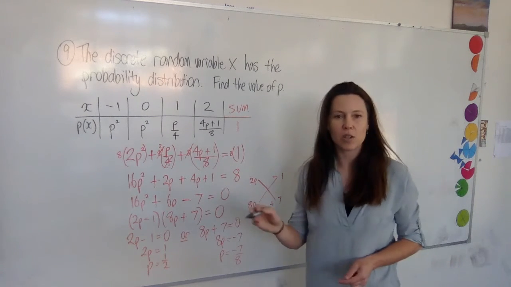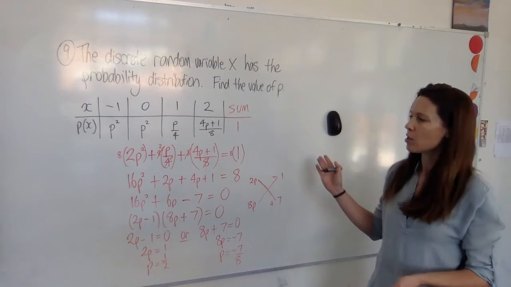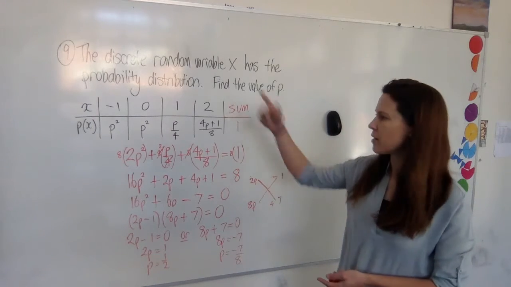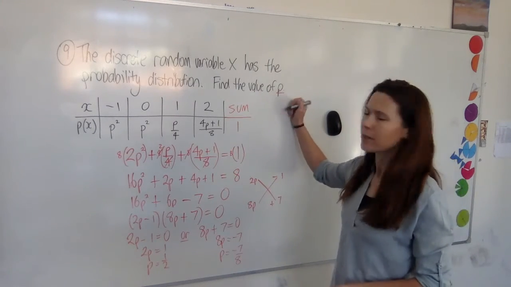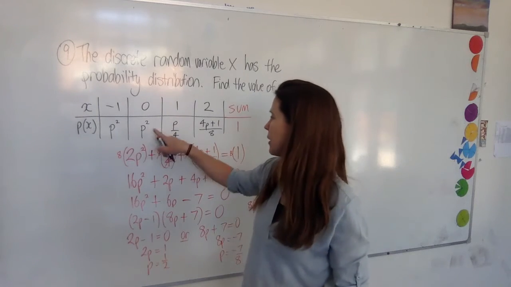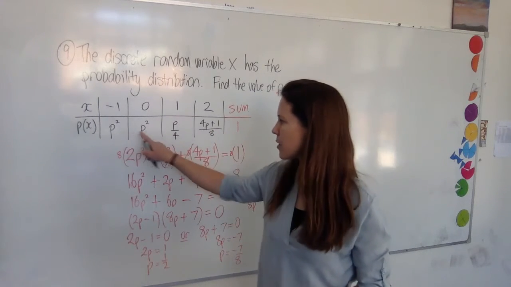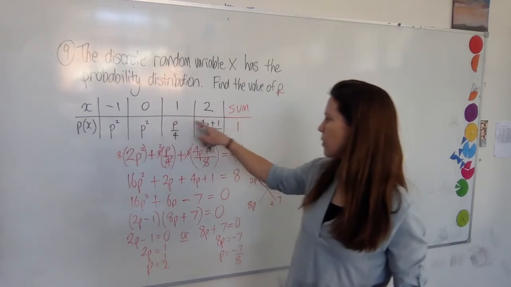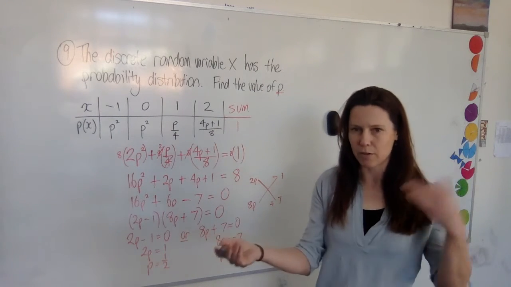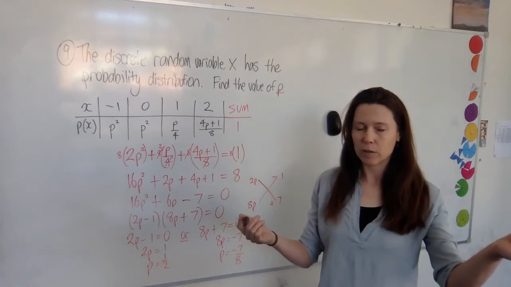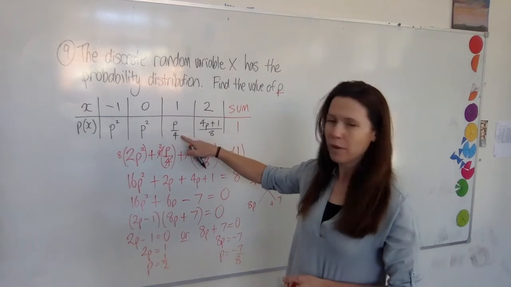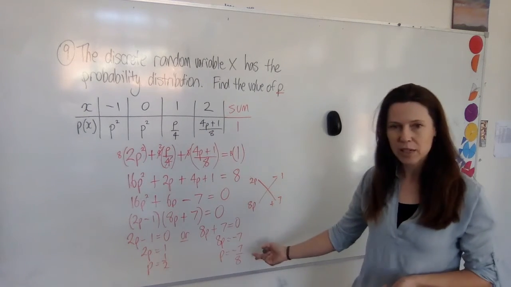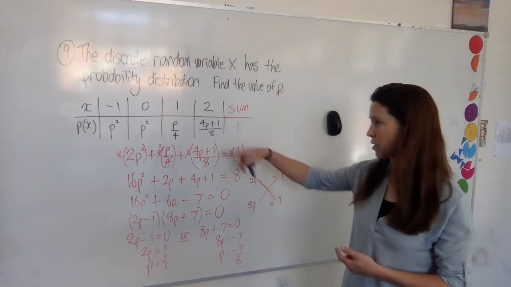Now it's tempting just to stop there and say, there we go, I've got 2 answers, finished. Any question about probability where you're finding a value for something, always double check what the question's actually asking and what p really is. Now here, p is involved with our probabilities. Sometimes it's squared and sometimes it isn't. Now this one here is the giveaway. All of these are probabilities, which means that they must be values between 0, which is impossible, and 1, which is certain. So if p divided by 4 is between 0 and 1, p has to be positive. So down here we've got 2 potential answers and one of them's negative, which isn't going to work.